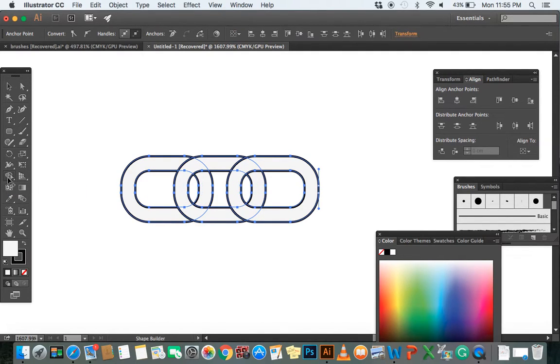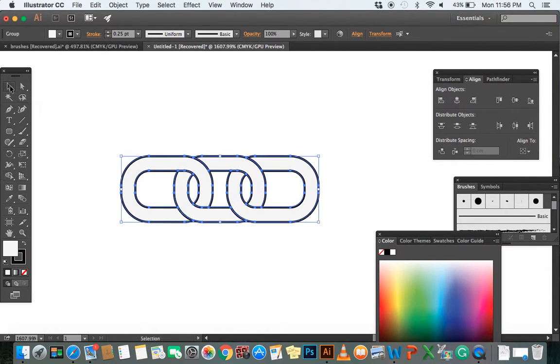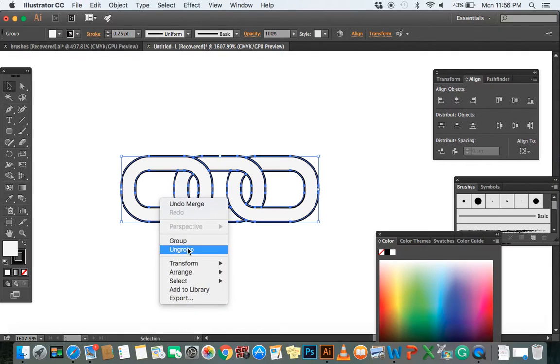So let's first select everything and go to the shape builder tool, and what we're going to need to do is connect the piece of the chain that we want linked. So I'm going to click on this piece here and drag it into this piece and that one that we want linked, and you see the grey speckles. That's how you know what's being united. Click and drag the bottom. Oh, undo that, sorry. Click and drag 1, 2, 3. Click and drag 1, 2, 3. Okay, perfect. Now black arrow, make sure everything is ungrouped, so ungroup.